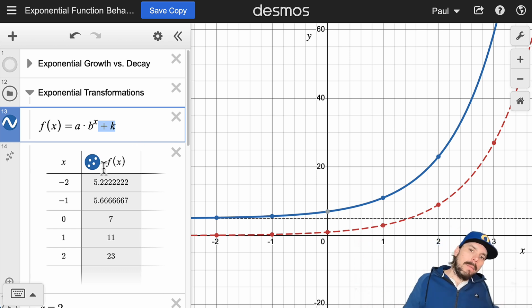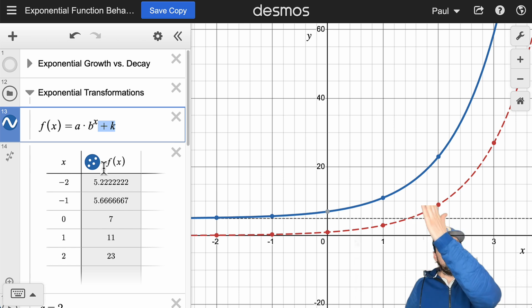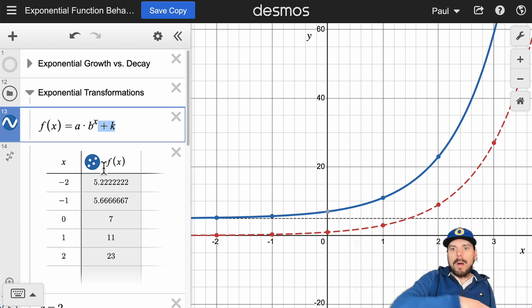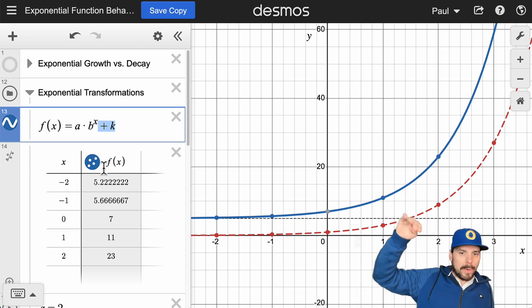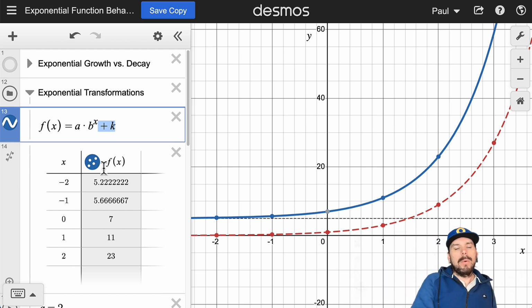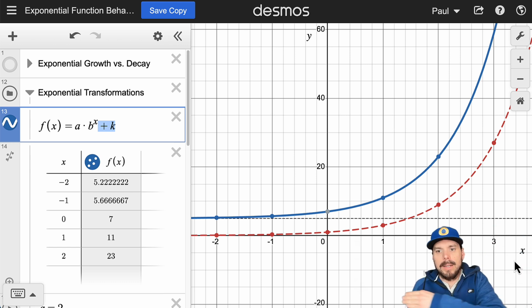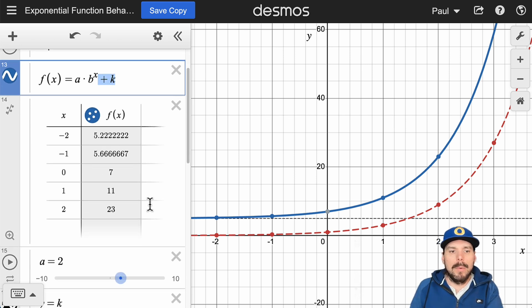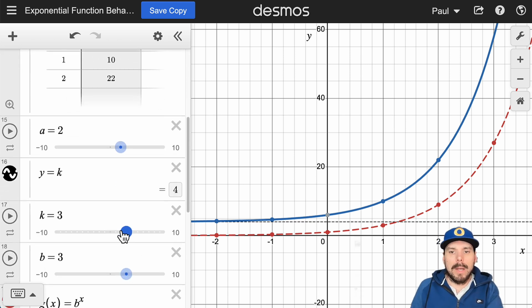Either on the negative x-axis, if it's growing, we can think of tracing it back, or sledding down the hill in the wrong direction, because we always want to go left to right. So that's the growth function. We have to trace it back. Or if it was a decay function, then we would be sledding down the hill in the forward direction and seeing what we're settling into in the positive x direction. But either way, k is our horizontal asymptote.